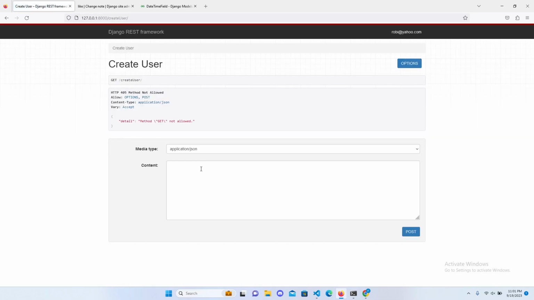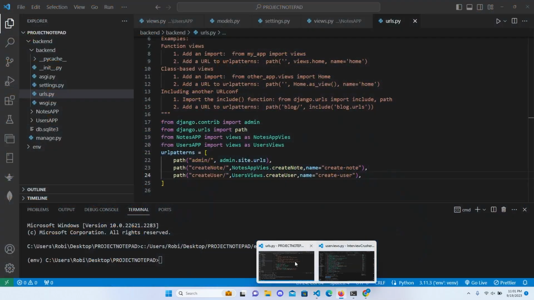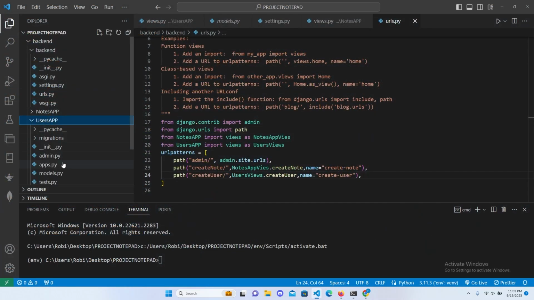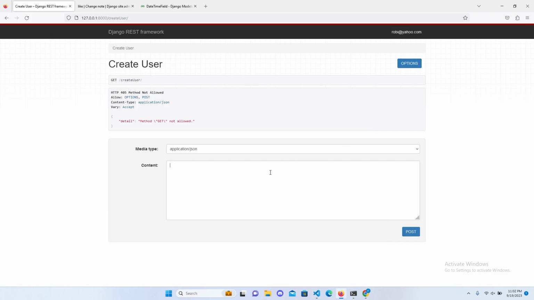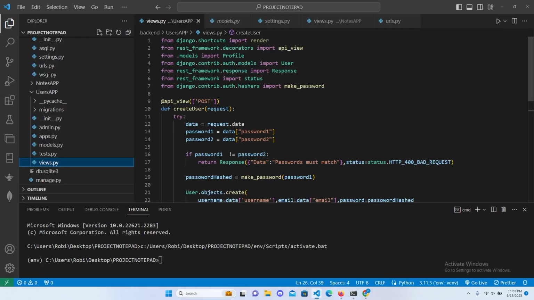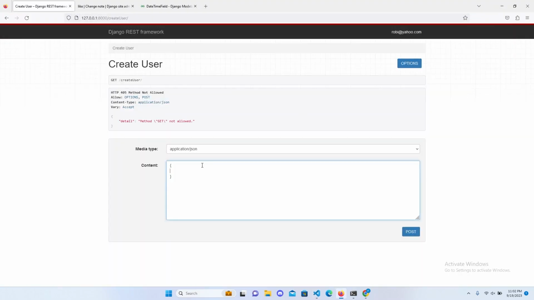Let me just think. I think that I added the decorator, right? Yes, we added the decorator. So from what you can see, we have the post view. Let's add the data. So this is the request, and the request is going to contain the data. So in the curly brackets, we are adding this request.data, like a dictionary.